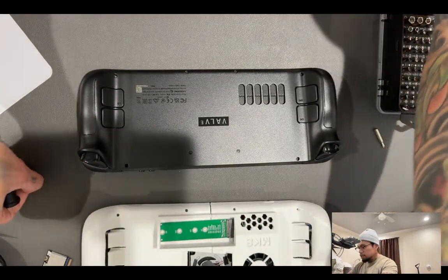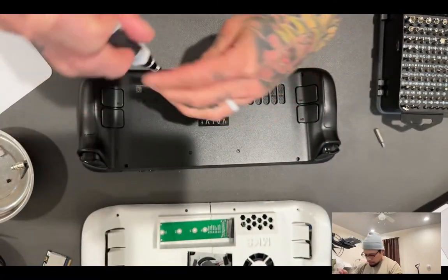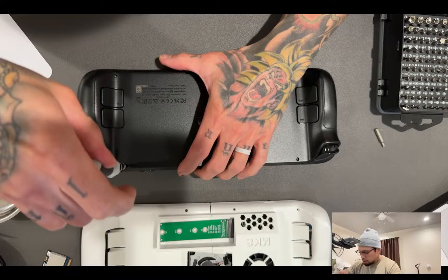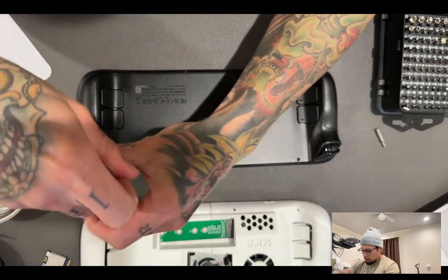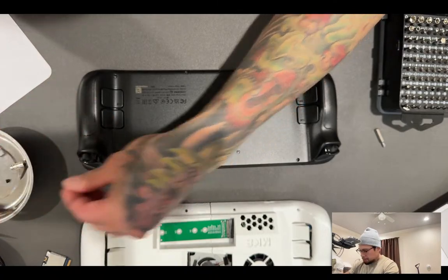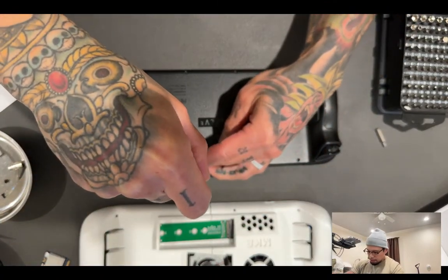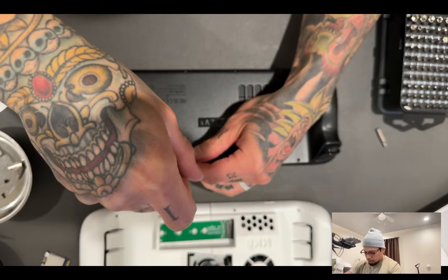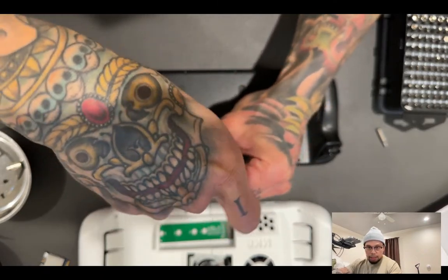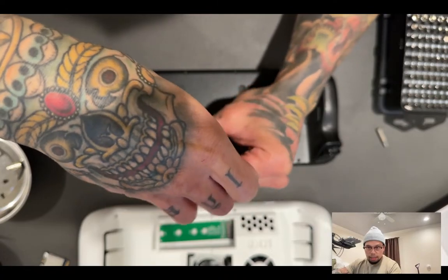Where's my tray? At least I won't mix up the screws. Screw swap. Should we cut a hole in this one? Actually, I don't think we'll need to cut a hole because I'm pretty sure the other back plates. Oh, cool.